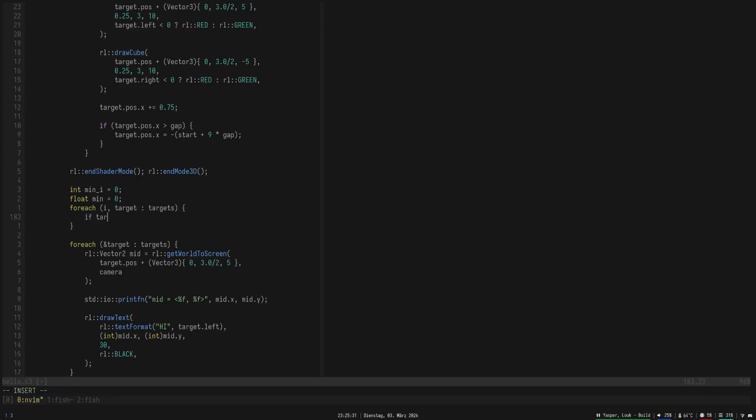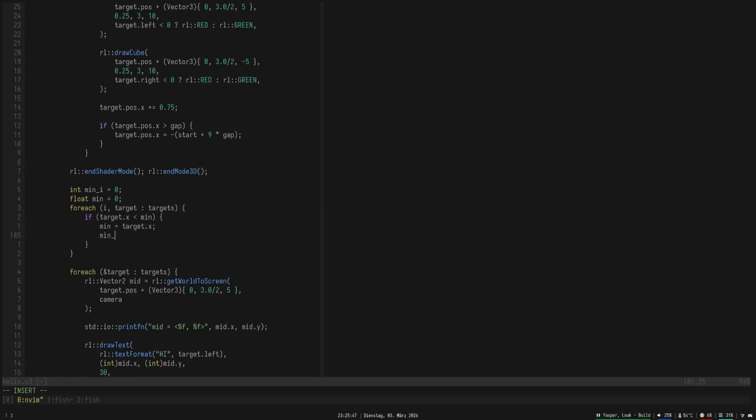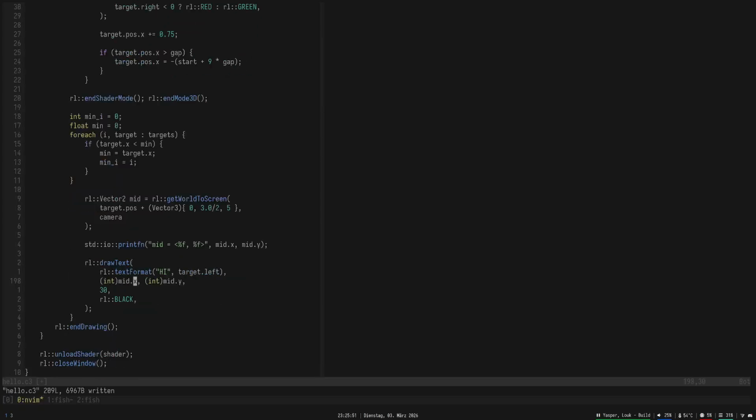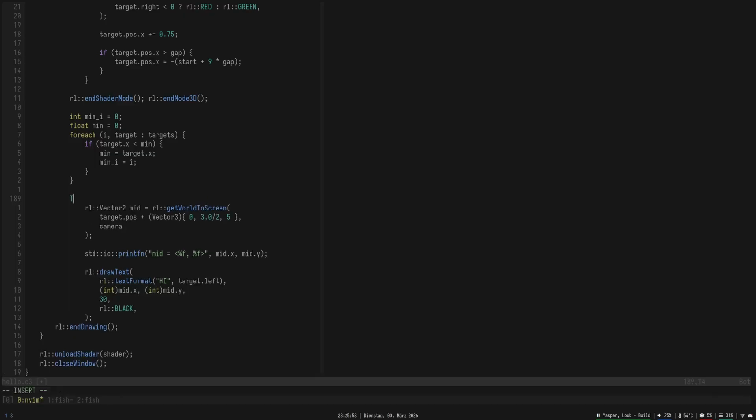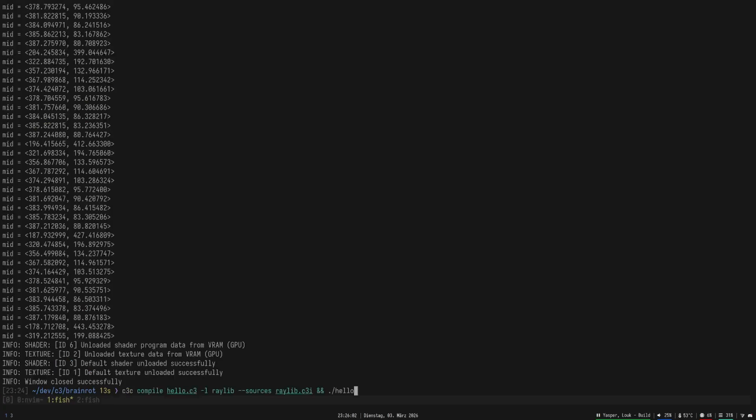If target dot x is less than min, min is target dot x, and min I equals I. And we only actually care about doing this to the closest one. I think this is backwards actually. I think it needs to be max.